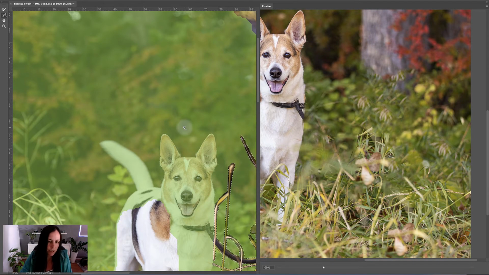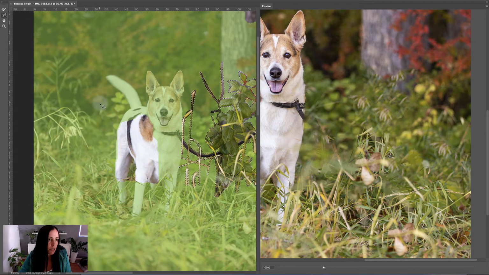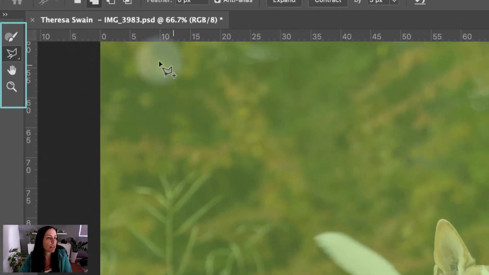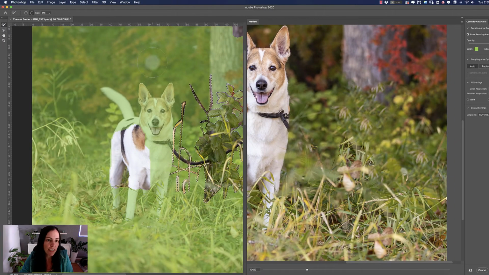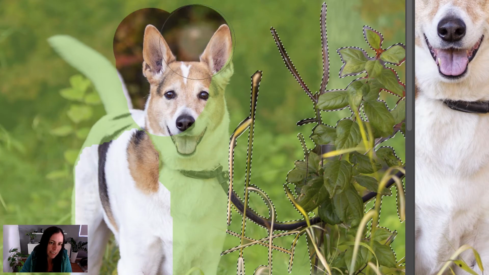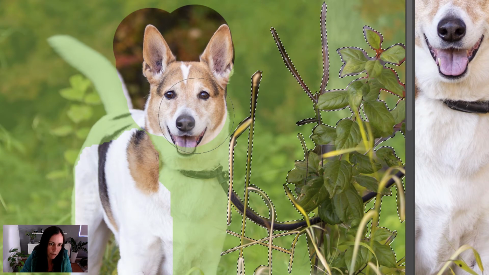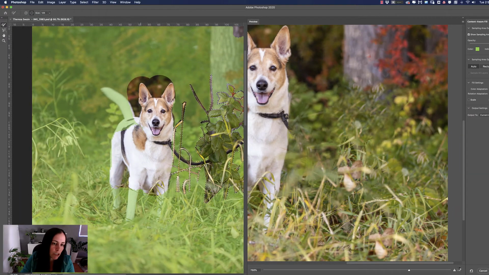So what we're going to do is refine where it's grabbing content from. So you've got some tools here for this left-hand workspace. This one here, it's basically just a brush, and by default it's set to subtract. So it's a bit hard to see, but there's a tiny little minus sign right in the middle of the brush. So if I paint onto here, it's actually going to get rid of that green overlay. And so it's basically telling Photoshop we don't want to grab bits of image from these sections here.